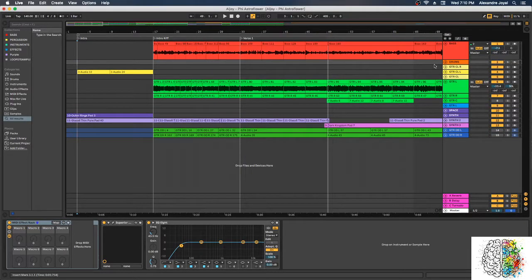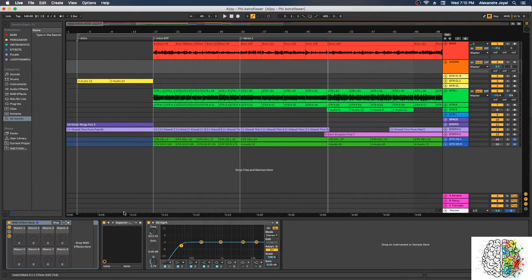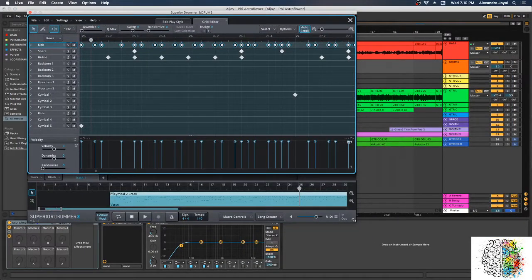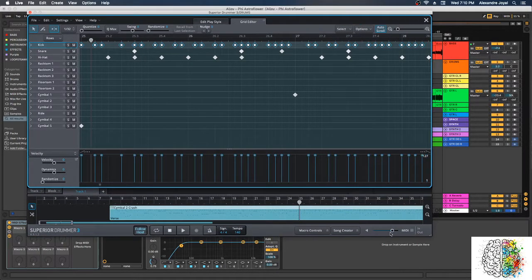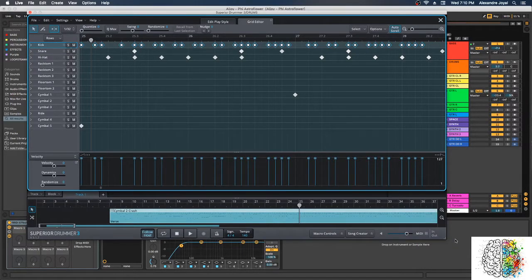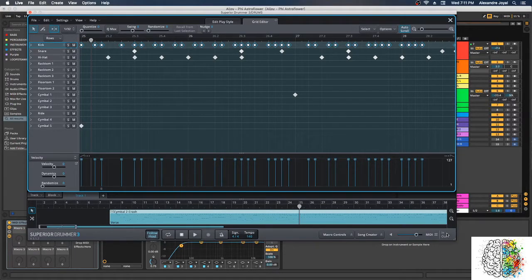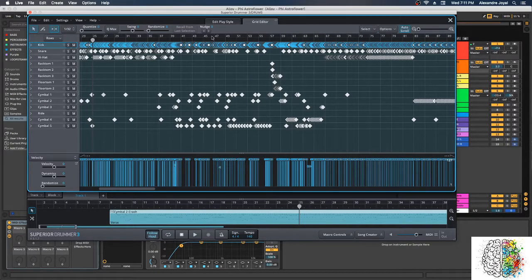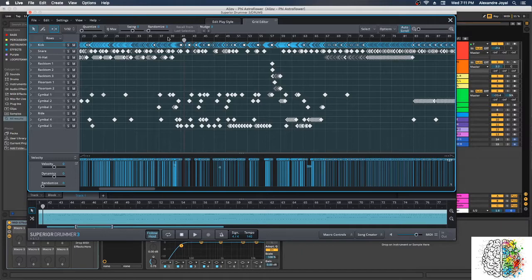So for drums, I'm not a drummer. I can play drums, but I'm no drummer by any means. And since I don't have the means to record real drums for all my songs, I program drums, which I know a lot of you might need to do. Or if you're planning to hire a drummer, or if you are a drummer, you might be tracking yourself or working with a real drummer. But this is where I would go into the nitty gritty of all of my MIDI notes for the whole song, and adjust the velocities, right?